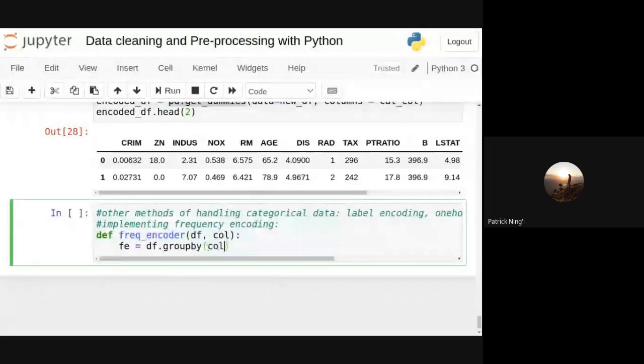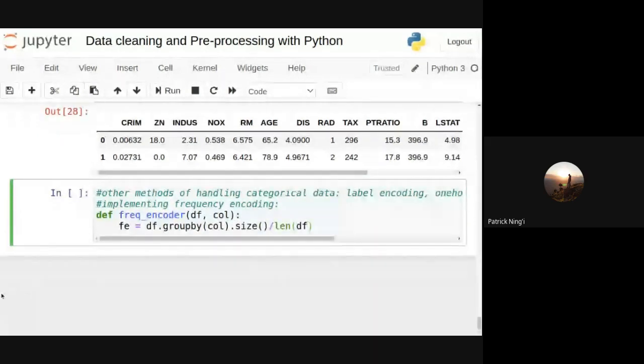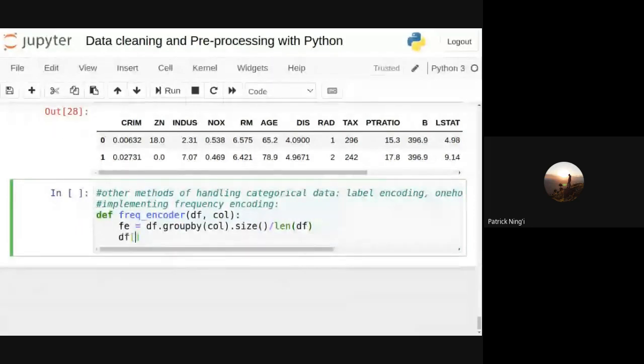So this column is a categorical value. After grouping it, I'm going to compute the size of the result and then divide it by the overall data frame. So I already have my frequency encoding there. Then I'll just create a new column that's called the original column plus encoded.